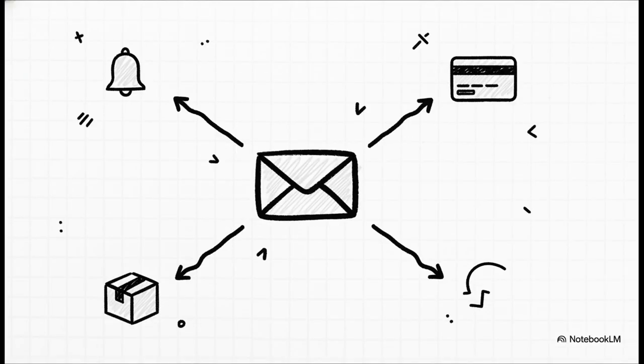And right here, this is the magic of the whole system. That one Order Created event gets broadcast out, and check this out. Three totally separate independent processors, notification, payment, and inventory, all hear it at the same time, and they all start working in parallel. One is sending you an email, one is charging your card, and the other is updating the warehouse stock. They have no idea the others exist, they just react to the event.